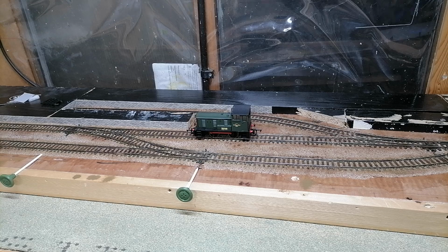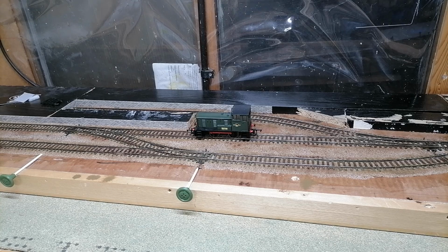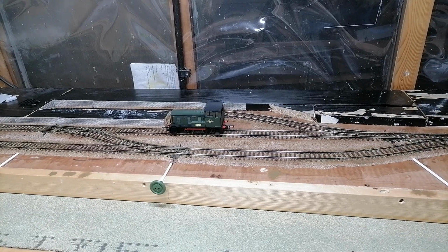So basically, if you've not seen me before, it's just about 10 minutes or so of rambling about various model railway things. Stick with me, I'm going to do a little bit of an update on things I've been doing with my layouts. We had some interesting responses last time about tea drinking, so I'm going to talk about that a little bit. Show you a few layout things. Hopefully people will find it entertaining. It's not about trains running or anything like that. It's just me nattering about what I've been doing on model railways and things that are related, and it seemed to go down quite well.